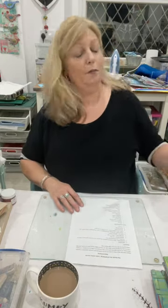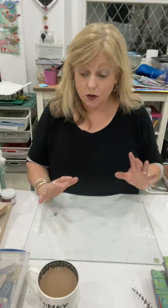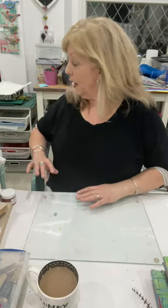Right, next on the list, very important, you need some paints. We're gonna use acrylic paints, can't harm the plate with those. Now, I am going to use acrylic fabric paints because I print both paper and fabric, and I use both paper and fabric in my mixed media work.